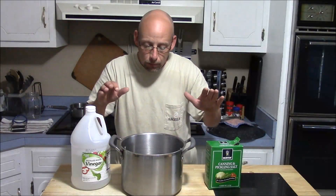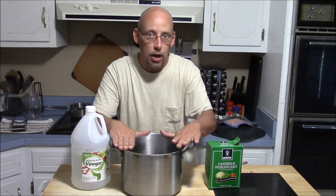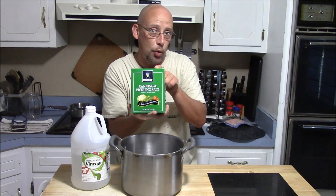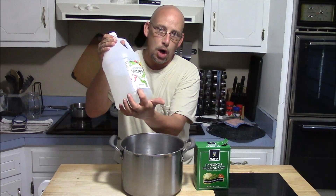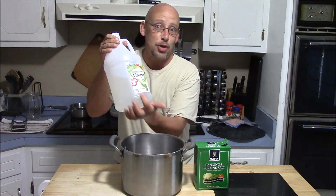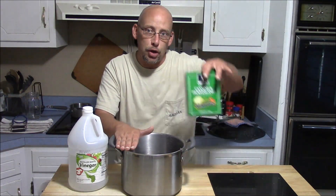We're going to go ahead and prepare our brine. We're going to start with a non-reactive pot — stainless steel, not aluminum. You can use porcelain or a couple of different things, but not aluminum. You're going to need some non-iodized salt; this pickling and canning salt works great, or you can use kosher salt. You're going to need some vinegar — I use the cheap stuff. Make sure it says on the bottle that it's distilled white vinegar at 5% acidity. And of course you'll need water. We're mixing up a gallon of brine: 2 quarts of vinegar, 2 quarts of water, and two-thirds of a cup of canning salt. This should do about 8 quart jars.